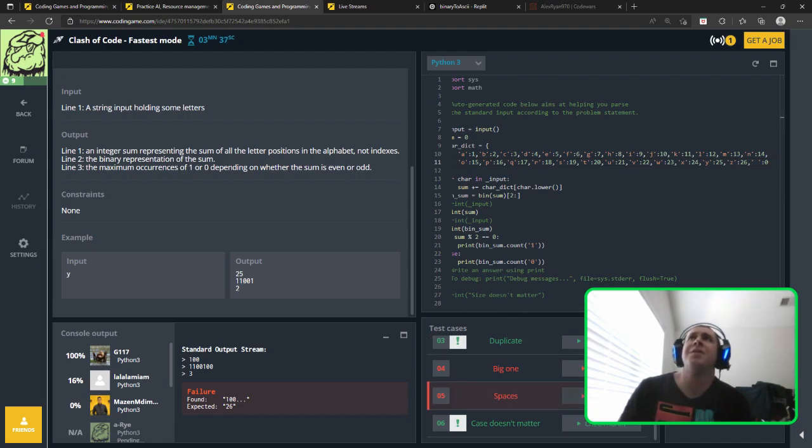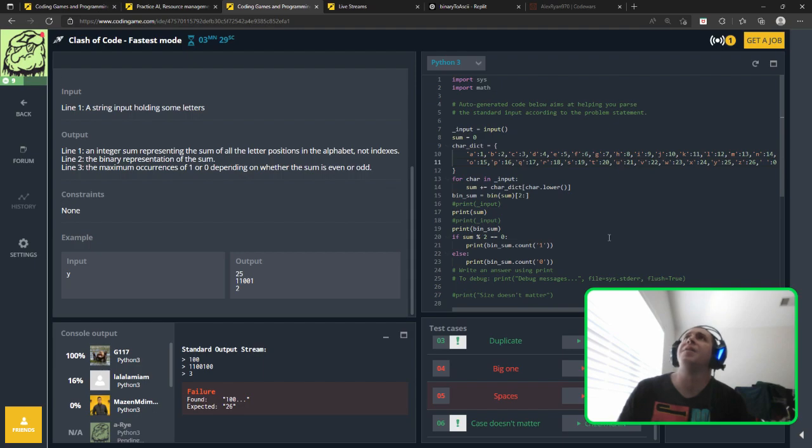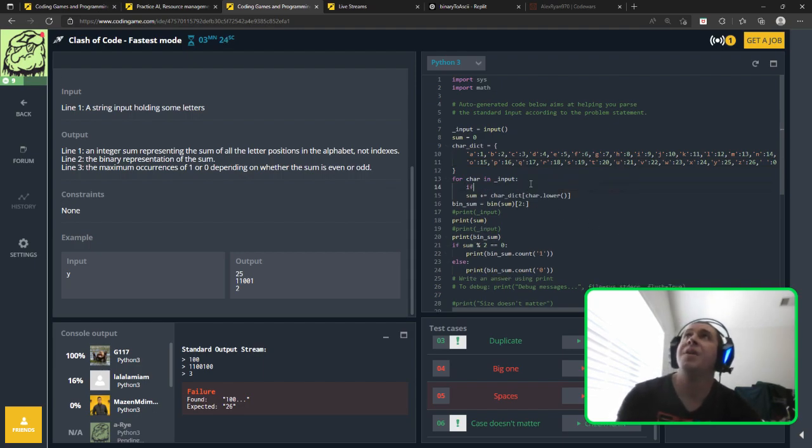Wait, spaces. Found 100, expected 26. Let's see. Or we could do it this way. If char is not equal to a space. There we go. No, what's going on here?